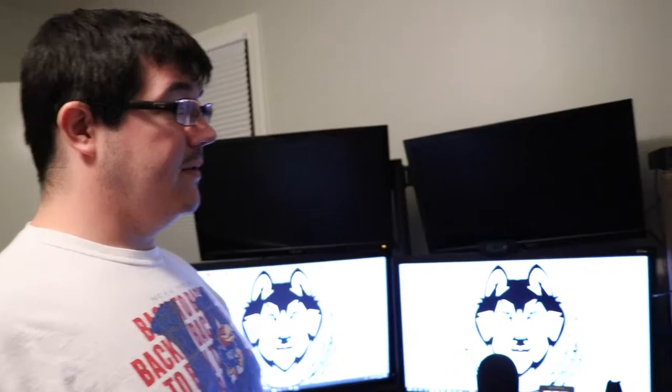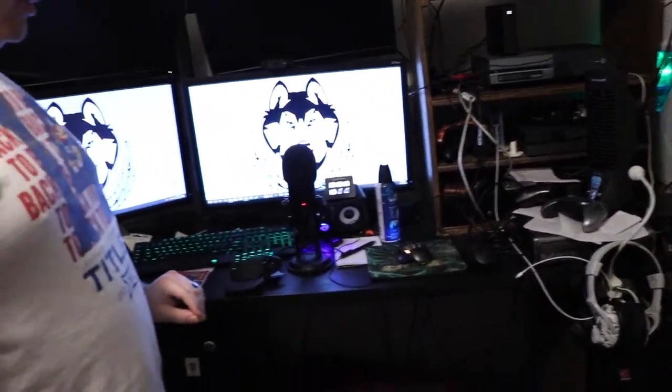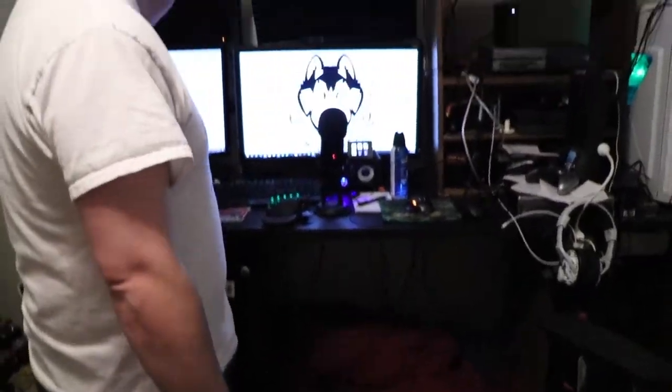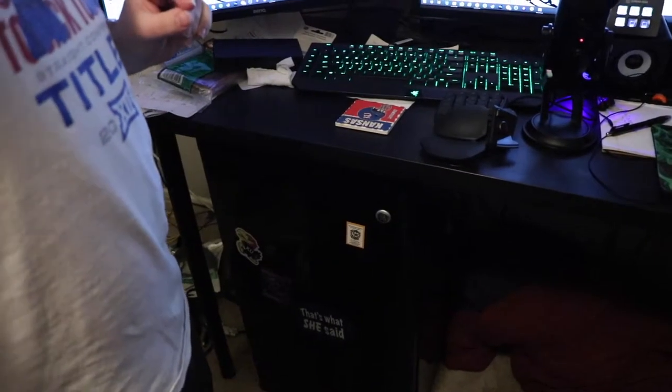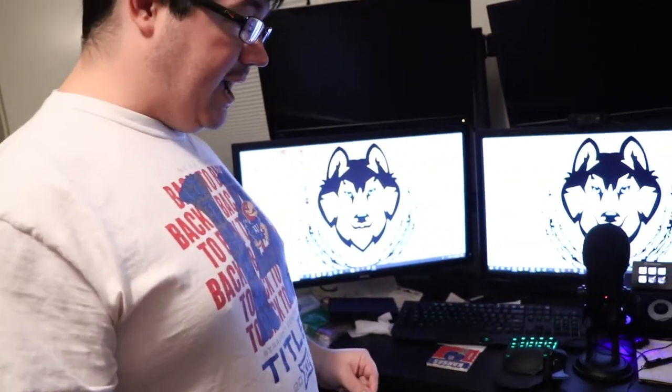The gaming setup. Right now, it is a mess. We only have one table, which is supported by four legs. Right now, we have the mini fridge underneath the table, but I don't like how tall the table is. So when we put in the new table, yes, breaking news, we're putting in two tables. It is not going to have the mini fridge underneath it. It will have it somewhere else, which we've already determined, but you don't get to know that yet.